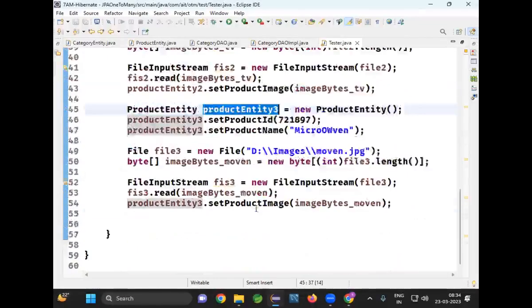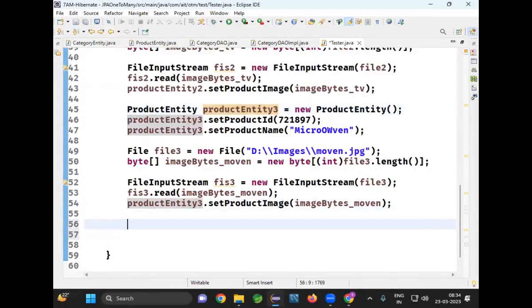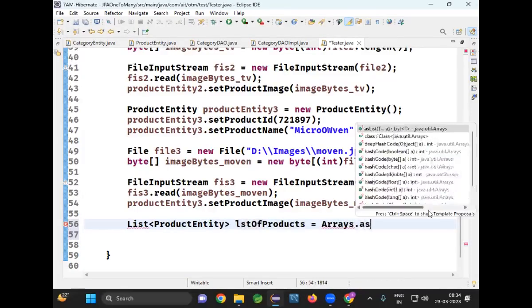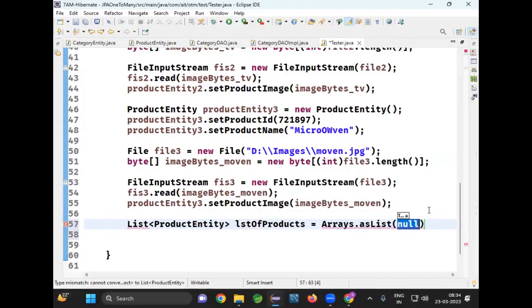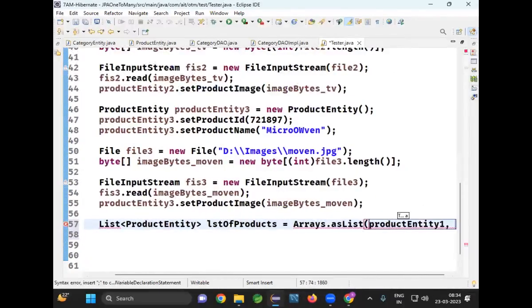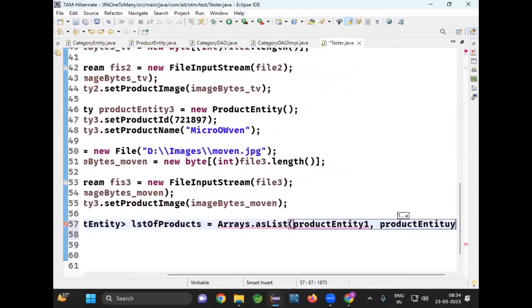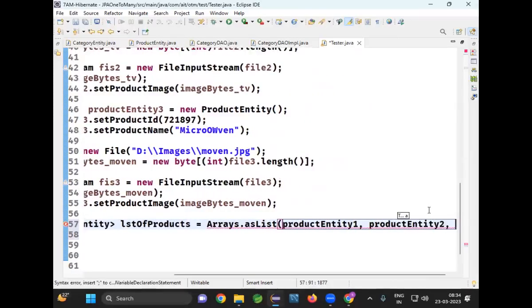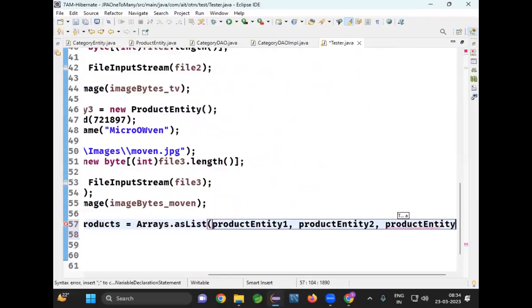This is entity 3. Now, how can I map one category with these products? A collection is required. So observe here, list of what entity? List of product entity, products equal to Arrays dot asList of product entity 1, comma, product entity 2, comma, product entity 3.